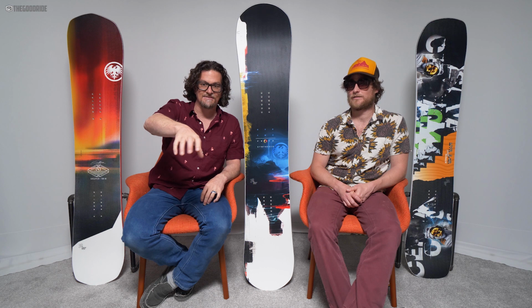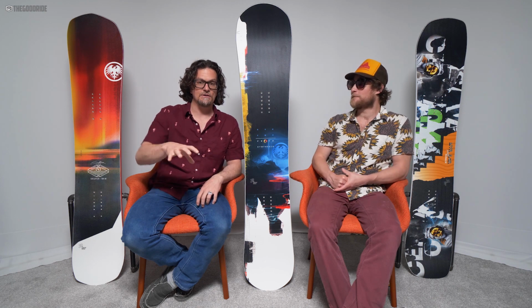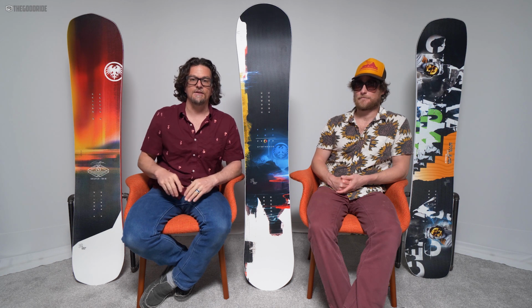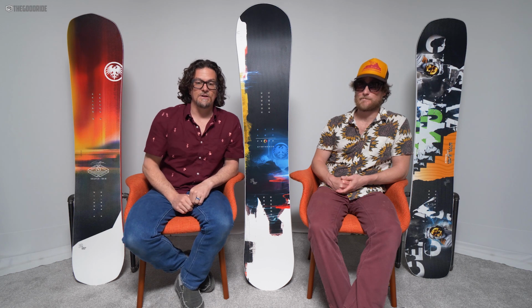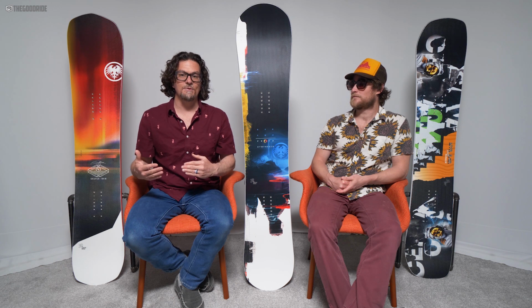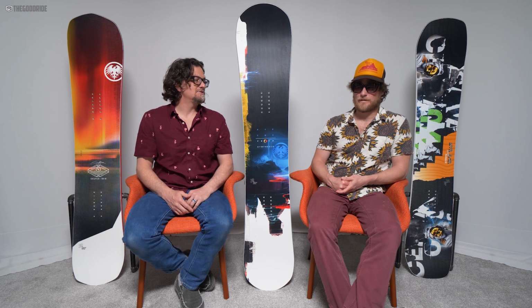It still has a little of this, but not as much. And it's got a very predictable feel in most conditions. When it gets harder, it gets a little loose, doesn't track as well, but in most conditions you ride, you're going to feel a little more stability with that mellow rocker in the middle. Skidded turns for beginners and intermediates: it skids turns less easily than other Never Summer boards, even their Ripsaw rocker camber profile, or hybrid rocker profile, but it's still pretty forgiving overall, don't you think, Peter?